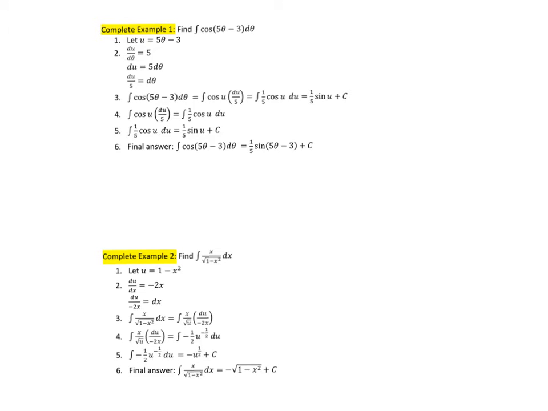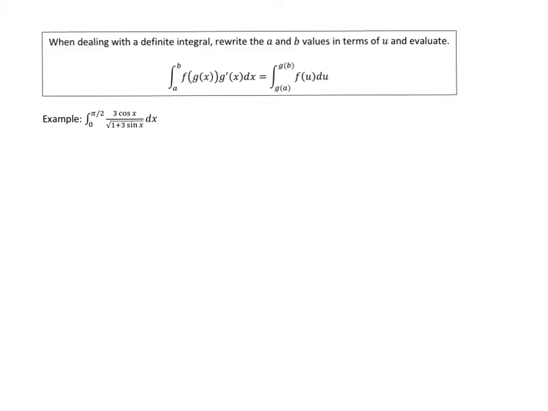Next, we just have a couple of examples from start to finish, like what would a complete problem look like. If you have any questions on these, please reach out to me. When we have a problem that is a definite integral just means that we have numbers. We have numbers here and here. So now instead of just finding the antiderivative, our goal is to find the area under that curve. So our goal is to get a numerical answer.